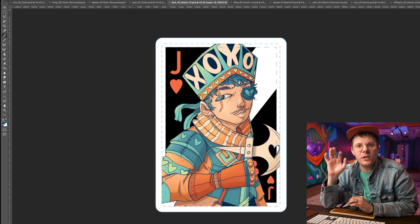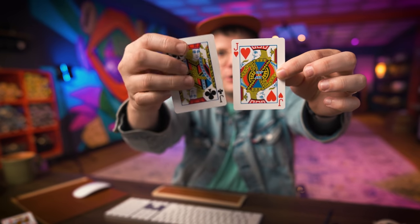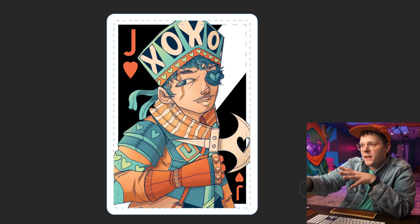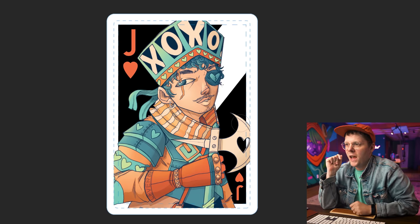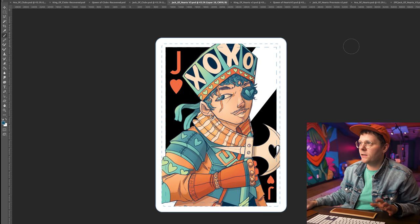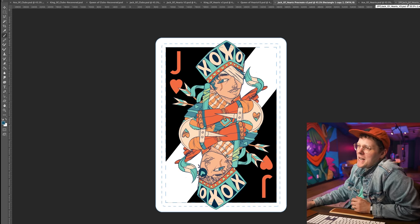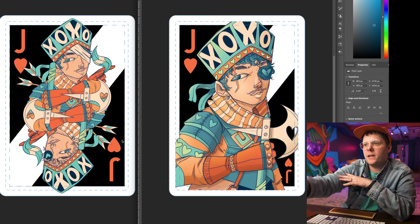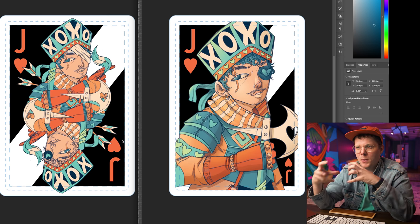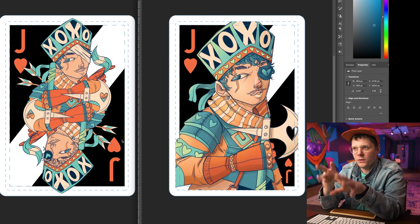On the Jack of Hearts, someone pointed out he's traditionally a one-eyed jack shown in side profile. So instead of making him in profile, I just threw an eye patch on him — he's still a one-eyed jack, a little Easter egg to the original. I also tried making him symmetrical, which took a long time to figure out, but I'm still feeling the original portrait style is better — it's more bold and in your face. My shipping guy Nick agreed the symmetrical version looks too busy and clustered.